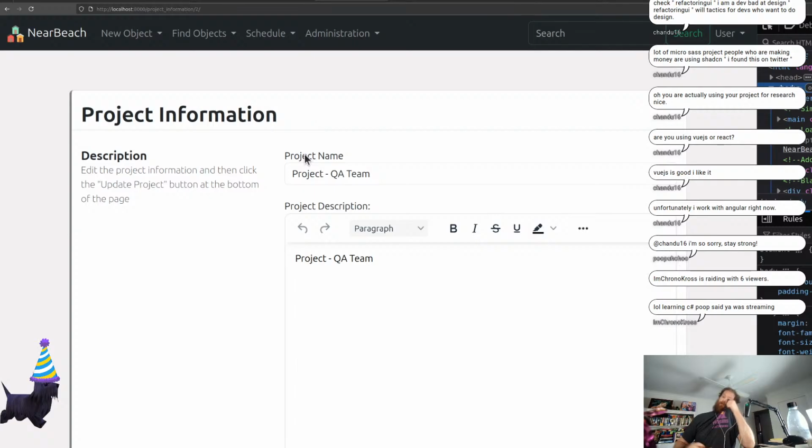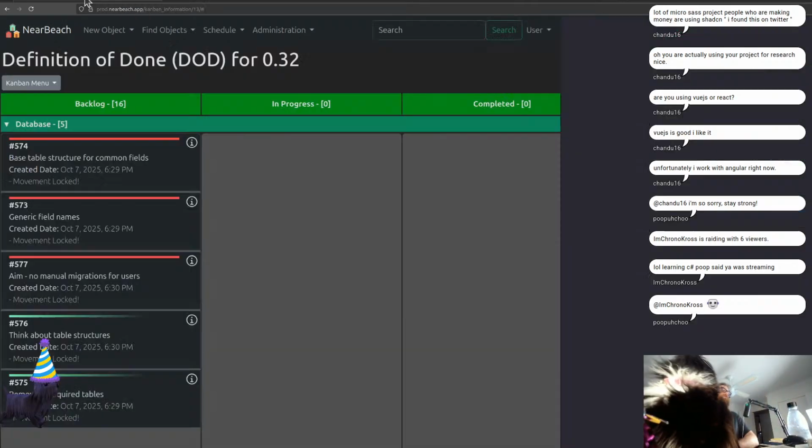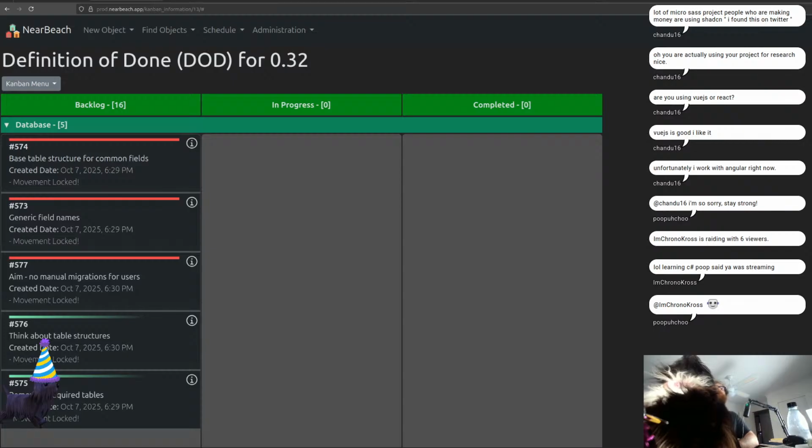We're doing a couple of bits of testing and research around that. We've got a couple of fields that are in every single database table, and we're like, all right, cool. We can create a base database abstraction layer and inherit that into every single table. We just tested the database one, and here's the Kanban board functionality. We actually use NearBeach to help build NearBeach. And this is my cat Socks, by the way. She likes blocking the camera because she feels like she's more important.